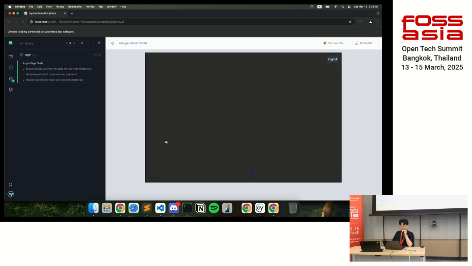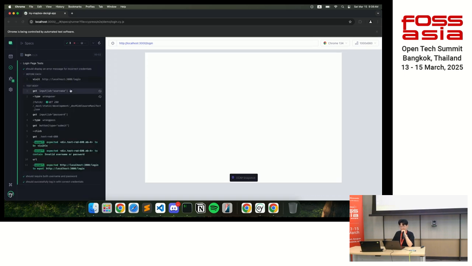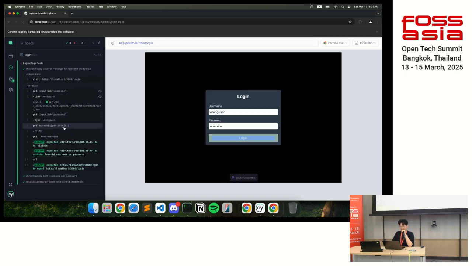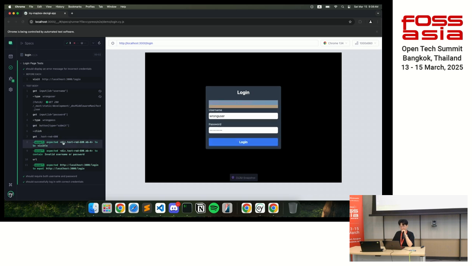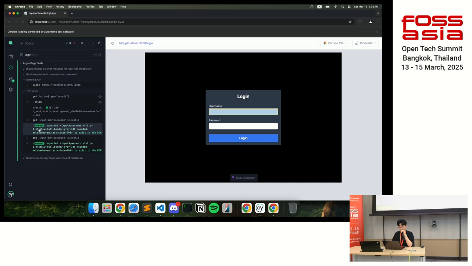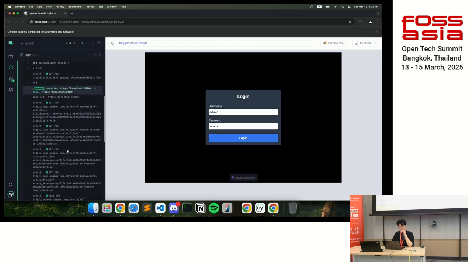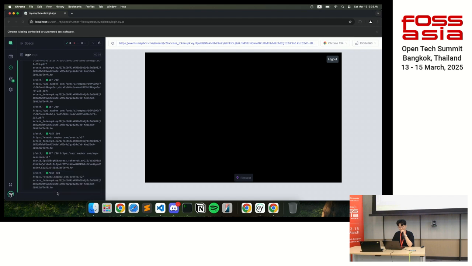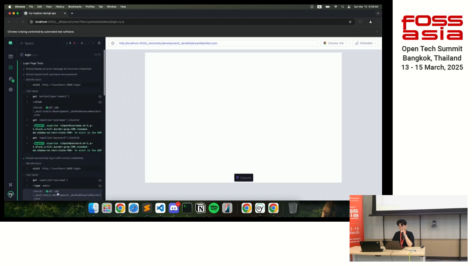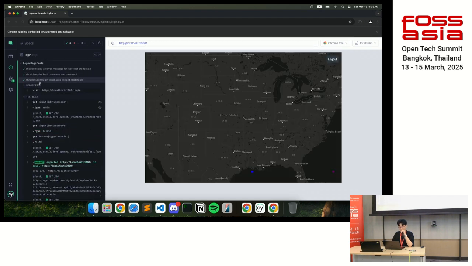So you will see that, yeah, it's something like this. After you log in, it will find the login button, type, and submit. And because the first test case scenario is showing the error message, right? So yeah, this one is correct. The second one, what we expected is the user didn't type anything. Okay, so it means it's correct. And the last one is when they log in, it goes directly to the URL. So this is what we expected after login, the URL. So it means this test case is correct.